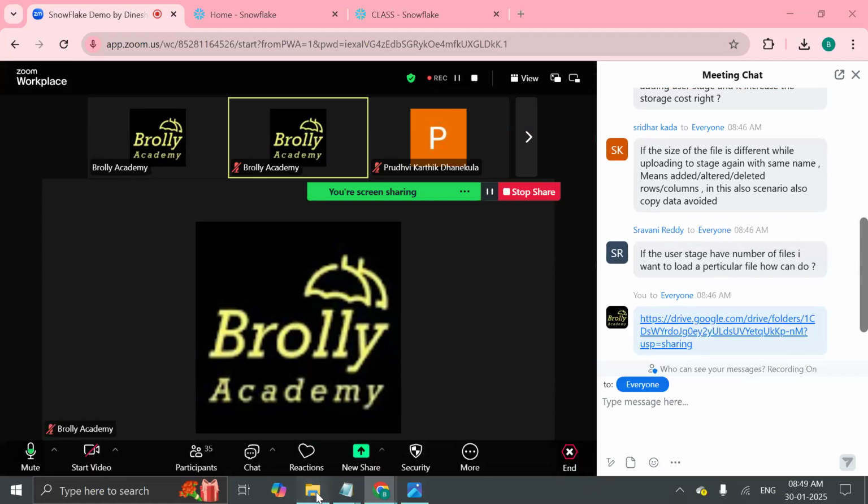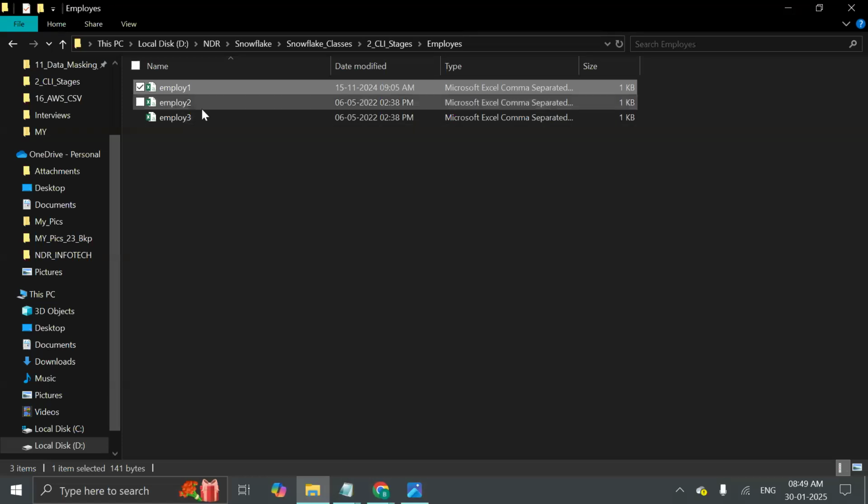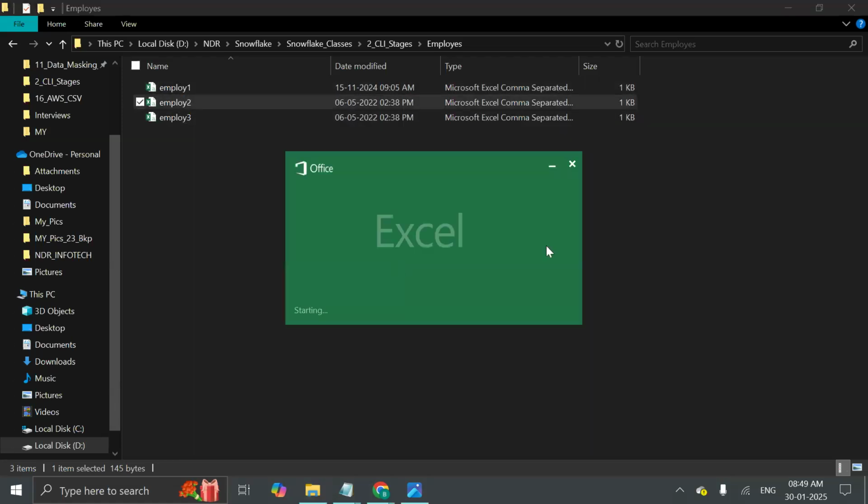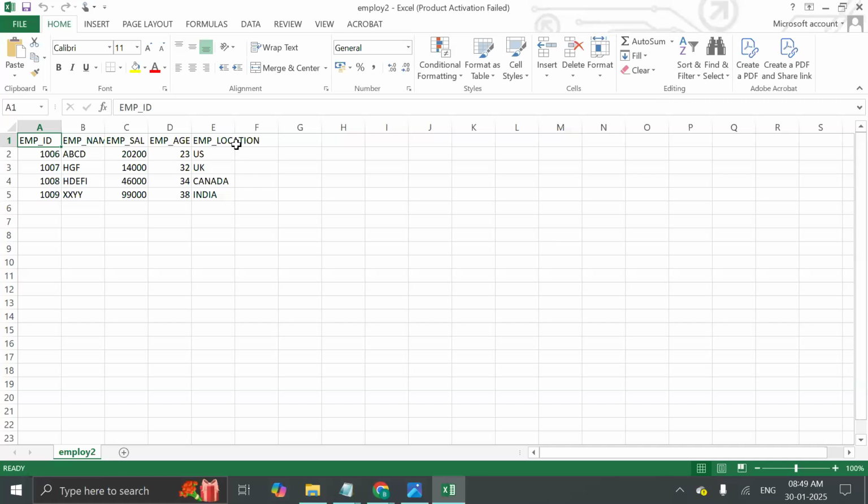For example, see this, all these three files, the data will be the same, but this file is the employee one file, the file name is different. This file name is the employee two file, the file name is different, but you can see the data is the same in all three files. Observe this one, the data is available.